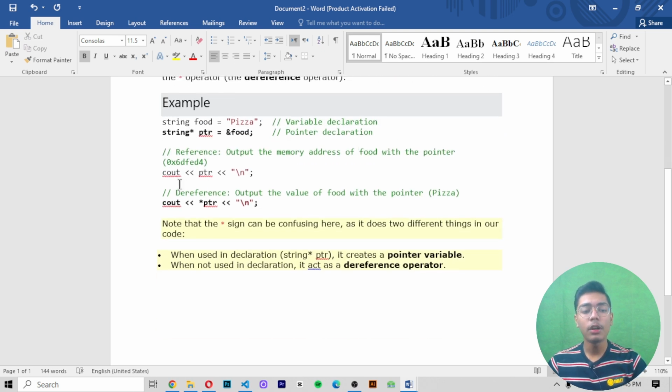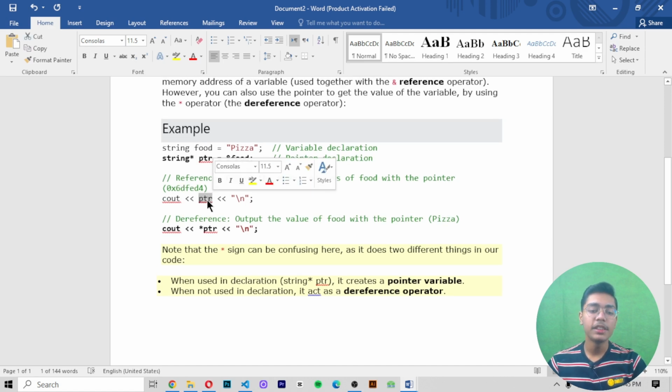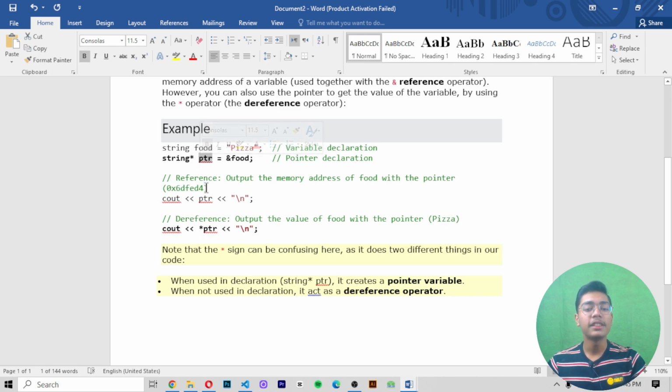If we talk about cout and this ptr, what is this ptr here? ptr indicates pointer, and when you're using ptr, it means that you're declaring a pointer. That's why I'm using this cout to display this pointer declaration in my console or output. Now if we use cout with this operator, which is the star, it means that you are using a dereference operator with the pointer declaration you have already used.